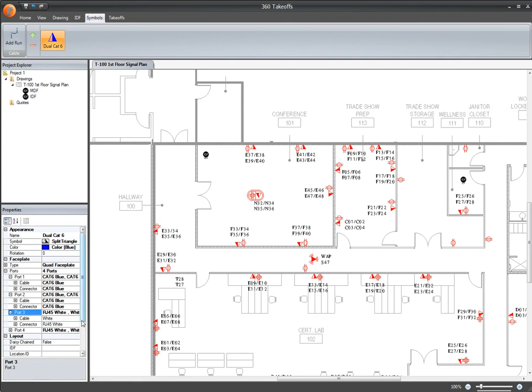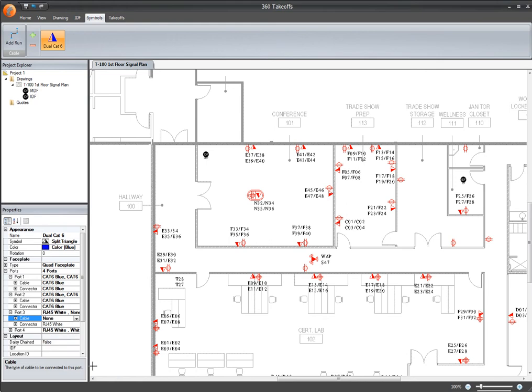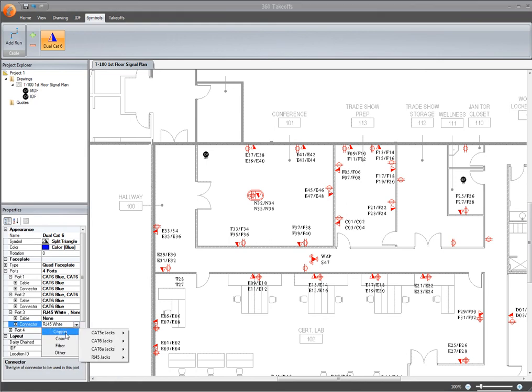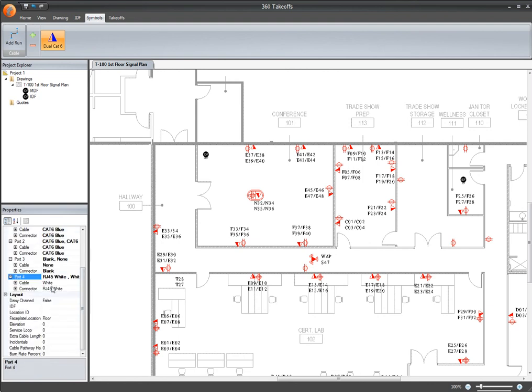Port 3, since we've already got our 3, but we have to fill these last 2 ports, we're going to go with an other for cable, because we're going to go with none, and then we're going to go with an other and blank. And like I did with port 2, I can just go ahead and click on that arrow, double click on it, and it repeats my last command.